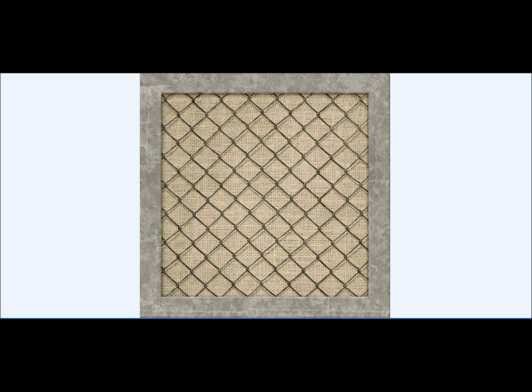Look at the detail in that button, the way it's worn off, like it's been here for years. That kind of stuff has a bit of that vintage feel. The whole kit really slants that way. And that's what I was saying earlier, it really does go that way. Now, because of how large this comes up, it almost looks like another background paper, but it's not. It's a chicken wire frame.